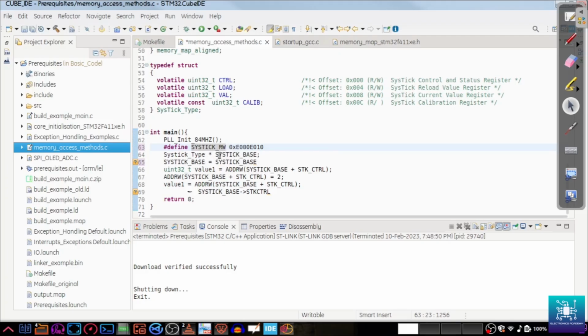So we'll have to assign here, this is SysTick RW. SysTick RW is the value, but we have to do SysTick type star, because we have to put this here.